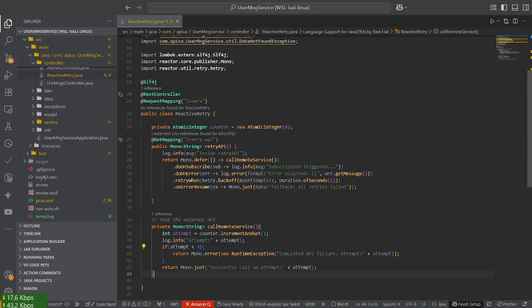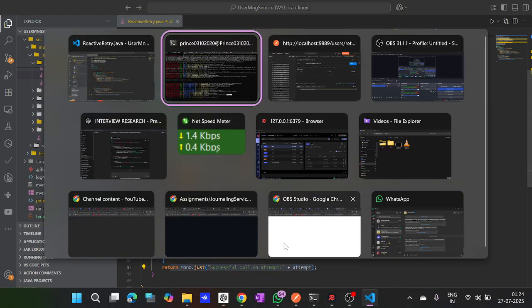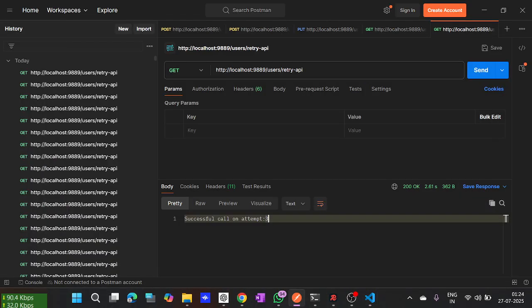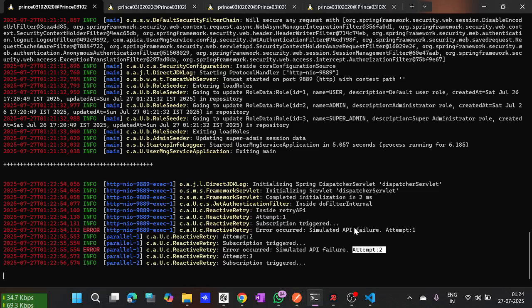It will just return the successful call on attempt 3. So this will get returned, and this onErrorResume scenario is not getting called, right? Because this last time we got it successful. So that's what we got in the return as well, the return message successful on attempt.